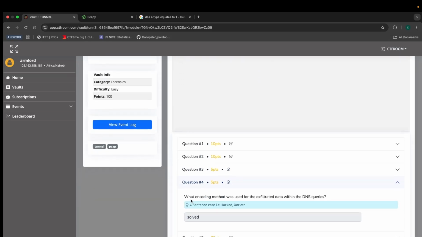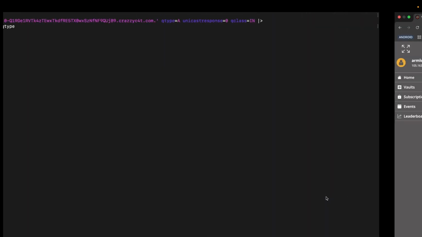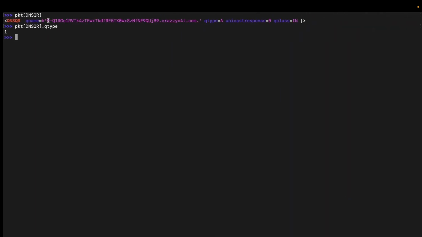The next question is what encoding method was used for the exfiltrated data within the DNS query? Now this already we know it's base64, so we need to select it. We'll select QNAME, but we only need the first part, so we'll do dot split with bytes of dot, and this time we're just selecting the first index.